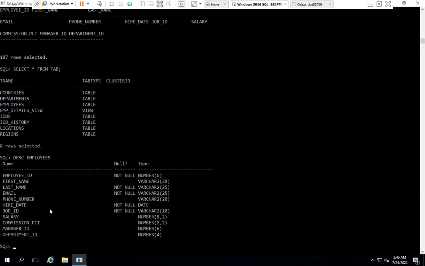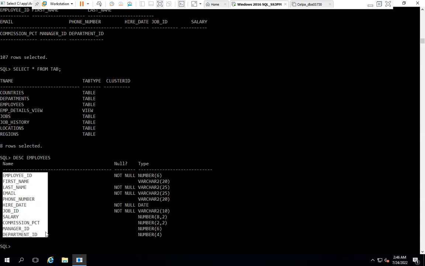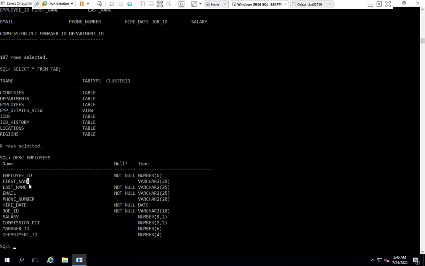You can write describe, or just the short form DESC, then the table name. It will describe the table structure: what fields are available and what their data types are. Like you can see on the left side, I have employee ID, first name, last name, email, phone number, hire date, job ID, salary, commission PCT, manager ID, department ID, right?